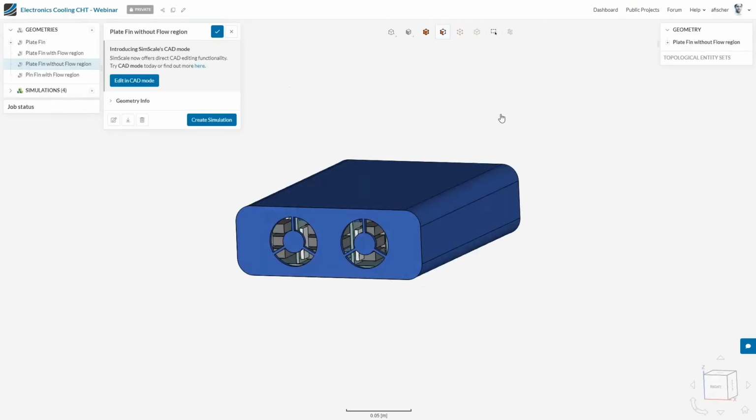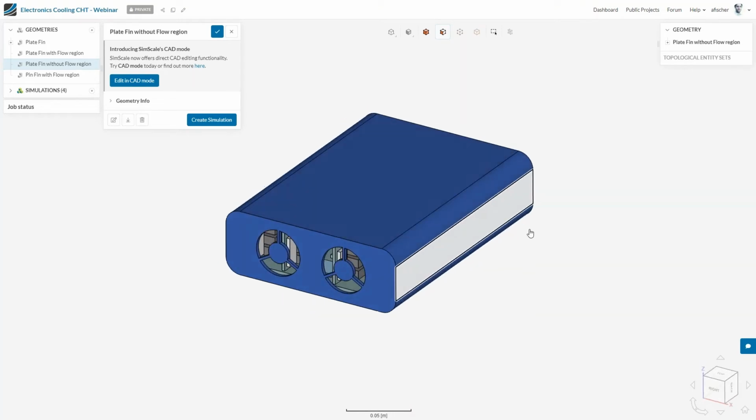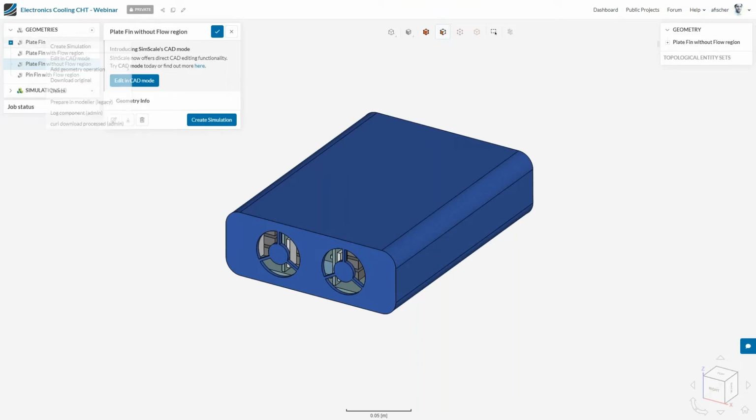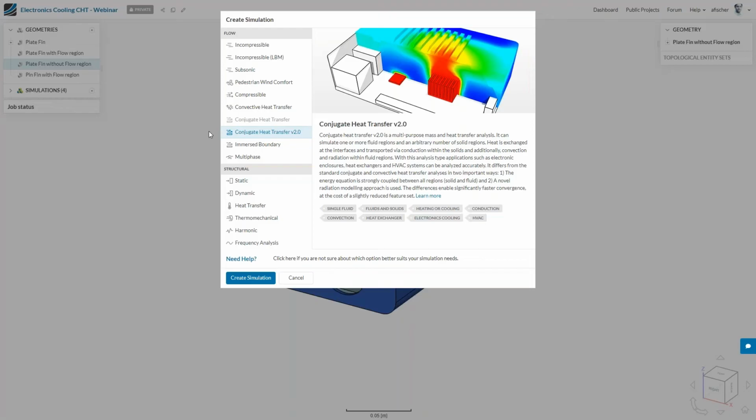And I will now create a new simulation. So we get from the first part, CAD preparation and import, to our second step, creating a new simulation and how the setup can be done. I'll click my CAD model, create simulation. I can pick from a huge number of analysis types. SimScale is really a platform, so we try to do all the UX concepts in the same way. It doesn't really matter if it's flow or structural, but we still have some distinction in analysis types that allow you, from the description and these images, to easily find which of the analysis types likely supports you most in doing what you're looking for.